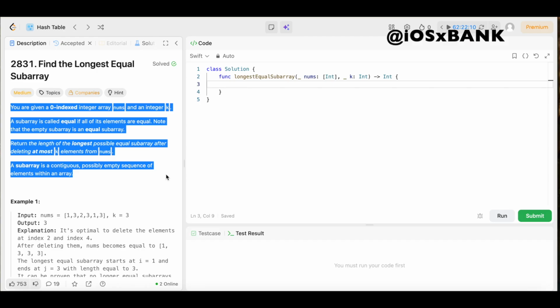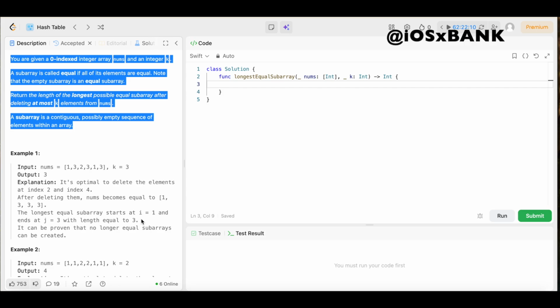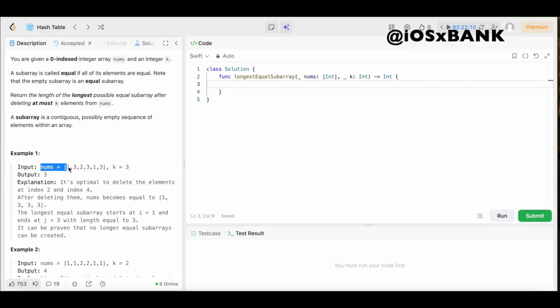All right, y'all, so that sounds simple enough, but let's take a look at these examples anyway, just to make sure that we are doing this problem correctly. In example 1, we have our input nums equals an array of integers 1, 3, 2, 3, 1, and 3, and k is equal to 3. The output is 3, right?